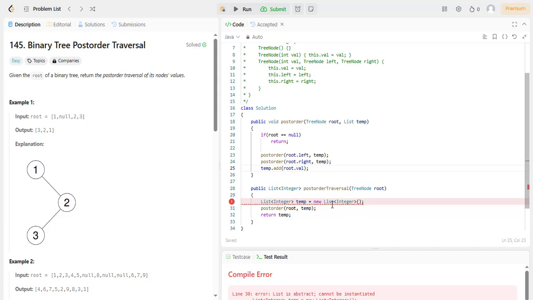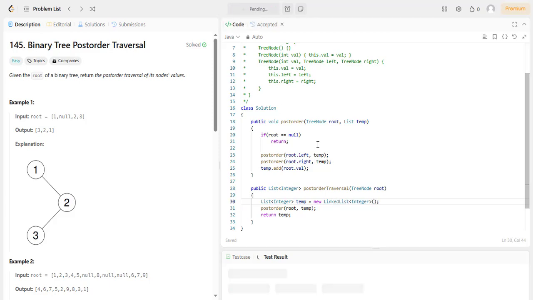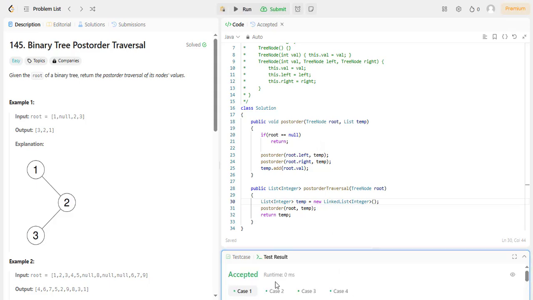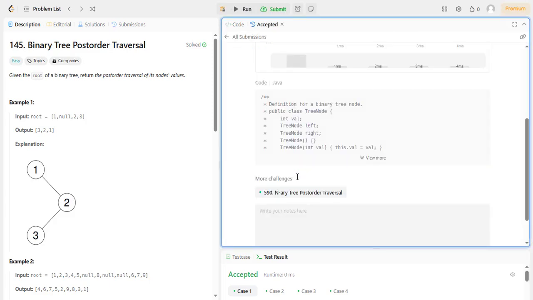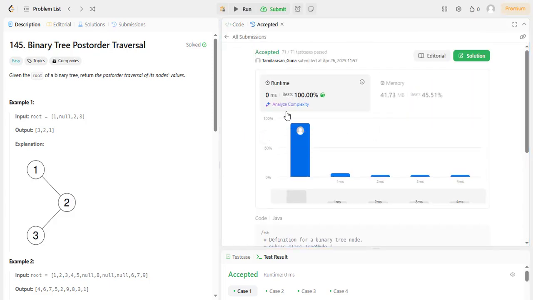Okay, this is not list, it should be linked list. Okay, let's run the code once again. Yeah, it passes the test cases. Let's submit the code. As it passes all the test cases. That's all.